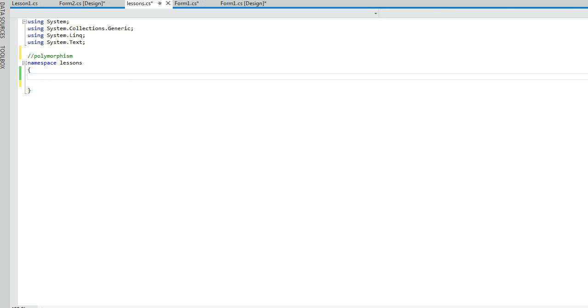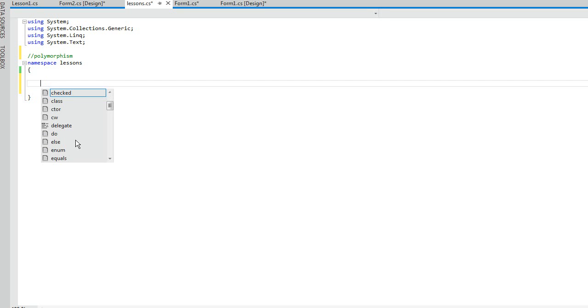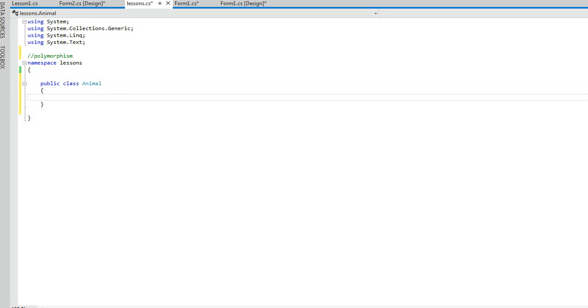So, let's create a base class, and let's work with the animal class, like what we were talking about before. And let's give it a method where the animal will have some sort of, let's just say talk, that's good enough.